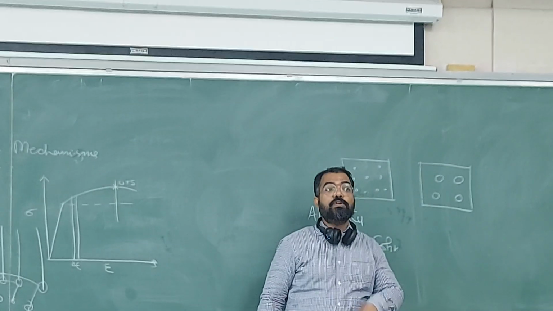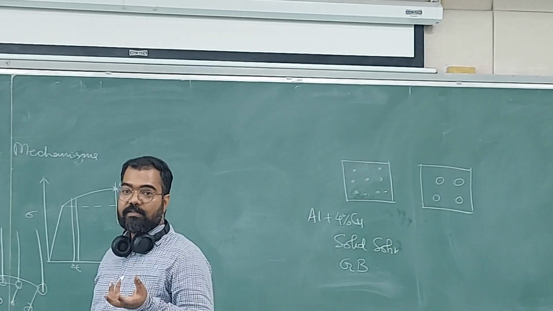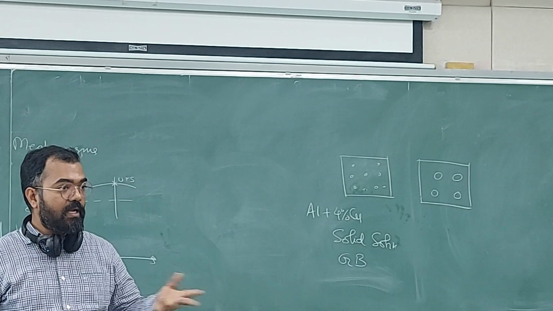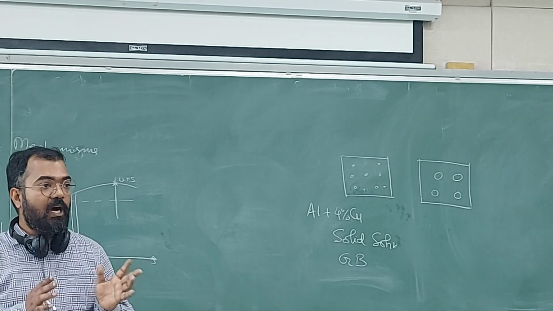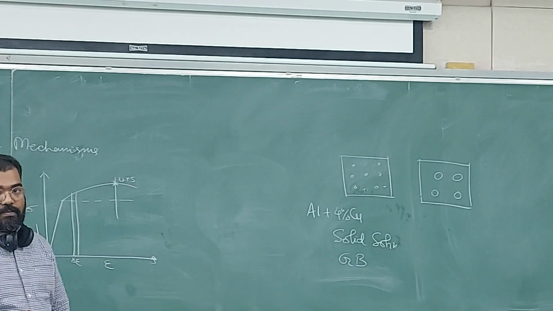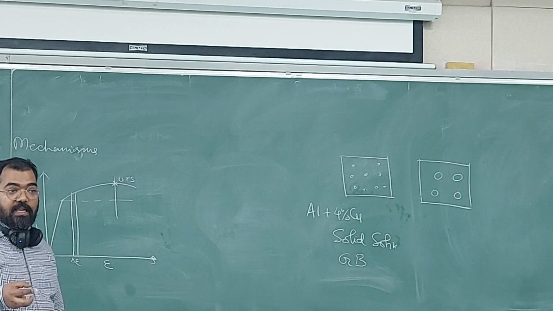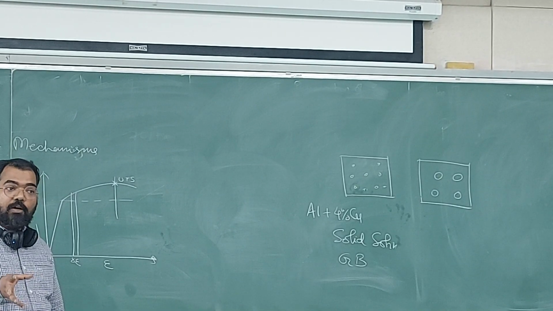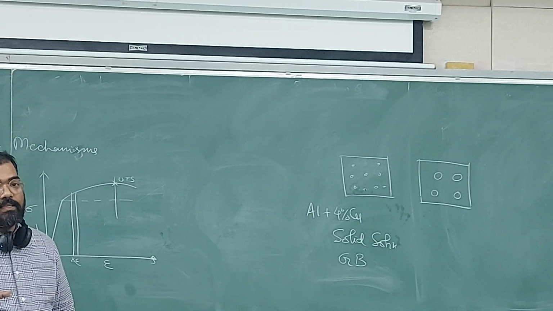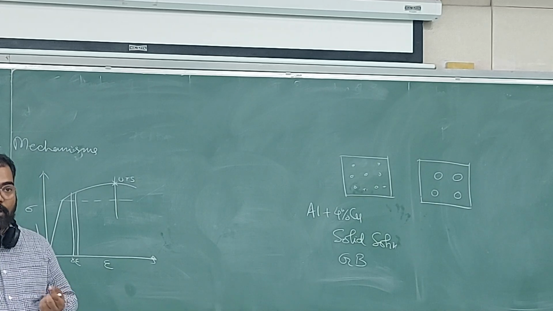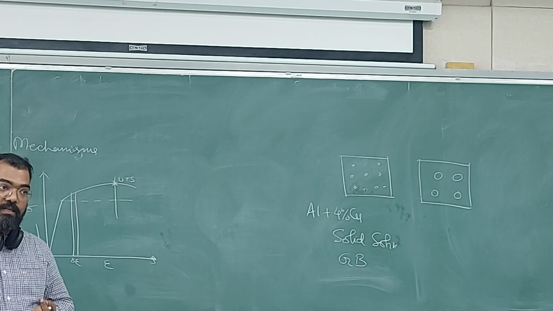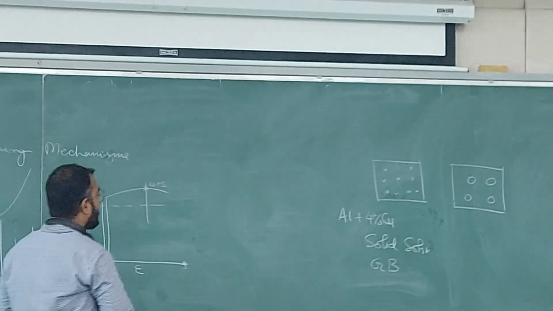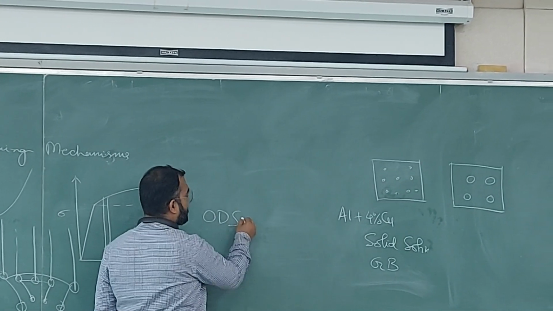Another way is, let us put some incoherent particles in the matrix and then solidify, so that I have those incoherent things already and I have more number of it. So I can really decide how much amount of these incoherent particles I will have. And that is called dispersion. You deliberately put some oxides in the steel or in metallic materials and they will not melt because oxide has higher melting point. When you solidify it, you have a lot of those oxides which have a completely different crystal structure and they are going to block the dislocations, and you have more number of them. Those are called oxide dispersion strengthened alloys.